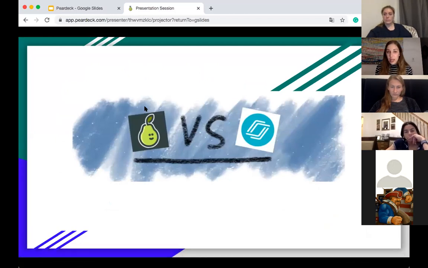You may have heard of Nearpod. Nearpod is extremely similar to Pear Deck. We looked into both of them and used both of them and really found that Pear Deck was much easier to use. If you are someone who has a bunch of pre-existing slides in Dropbox or on PowerPoint, you might want to use Nearpod. It's basically identical to this. It's just a little less user-friendly. You have to do everything on the Nearpod website as opposed to in Google Slides. But it is an option.